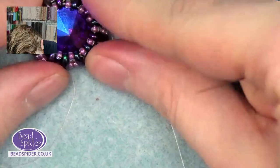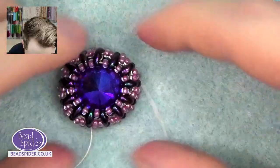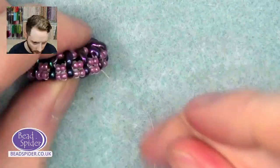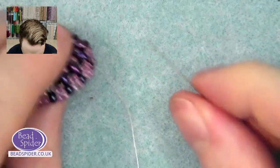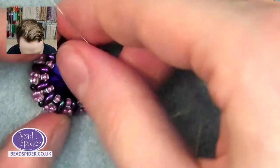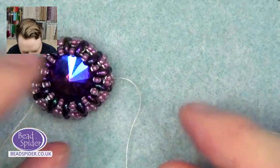And if we have a little look, there we go. That's sitting, I mean, I could have done it even tighter, really. This row just here is the loosest. I need to go through that one even further. I didn't get all the way around it. But then you can see it's really starting to, this is nice and firm.